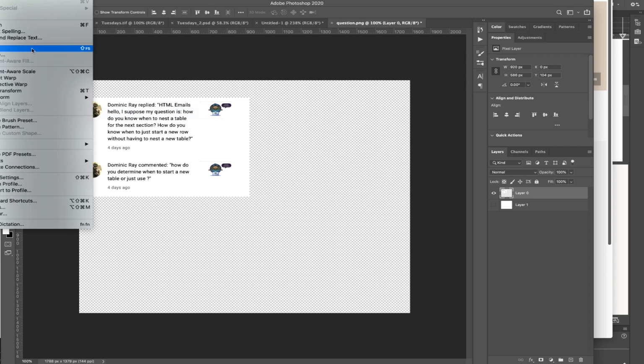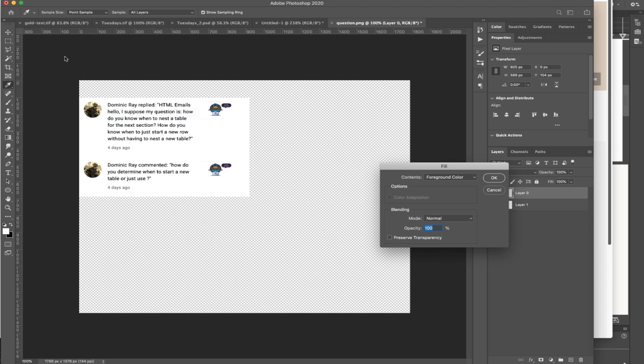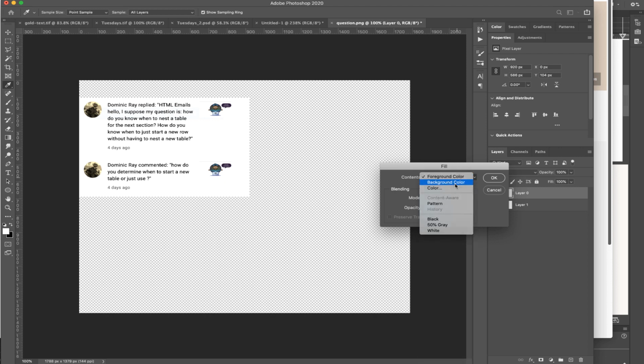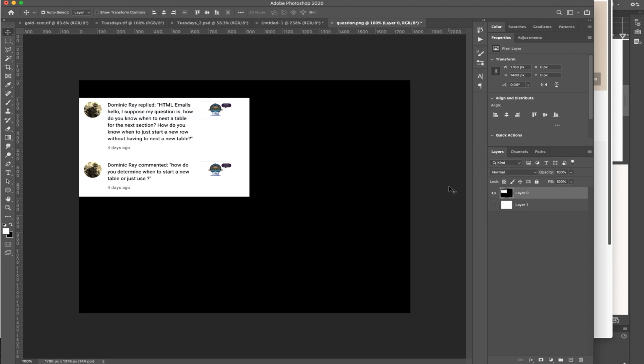I don't know if you can see it, it's probably off screen. Then if you do Edit, Fill, and then background color. Wait, which one is it? Oh, behind. Let's try that. Fill it behind, so that should do that.